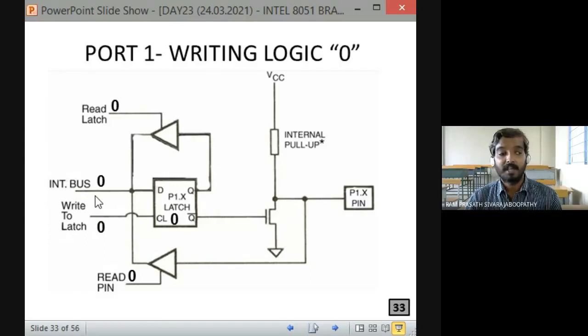Now the latch will get disabled. Now the internal bus content can be anything. Whatever the content, it won't get into the latch. Why? Because the latch is disabled. Whenever the pin goes from 0 to 1, the data available at the D input gets into the latch. Otherwise, it stays in the memory state. Now it is in memory state, meaning any value coming on the internal bus does not go in. Correct? Similarly, here 0 has been stored.